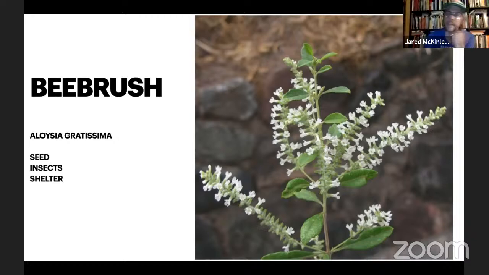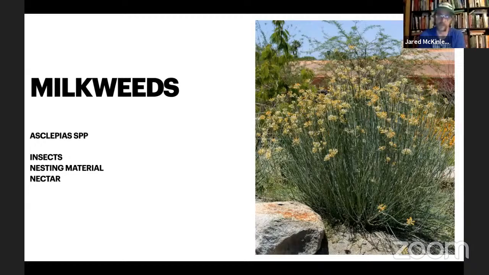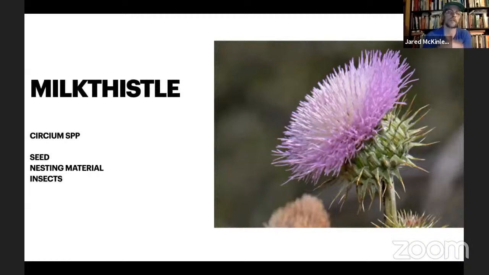Milkweeds, because of the insects it attracts, but also the floof that it makes. It makes floof, and floof is always used for nest building. Any of the milkweeds, all the milkweeds make floof, and the birds find it and they use it. And milkweeds are cool for a whole lot of other reasons. We talked about milk thistle. Now be careful. There are some Cirsium species out there that are very noxious weeds, and they're usually found in agriculture areas. So if you're trying to grow your own milk thistle, know which are the native species.